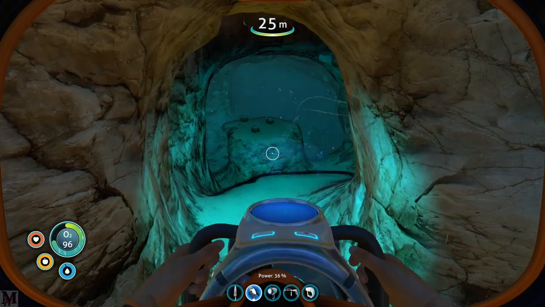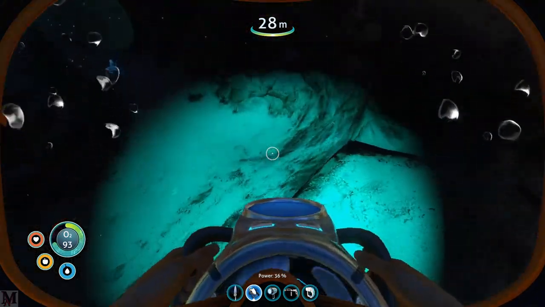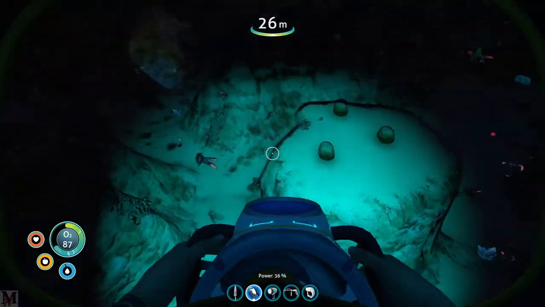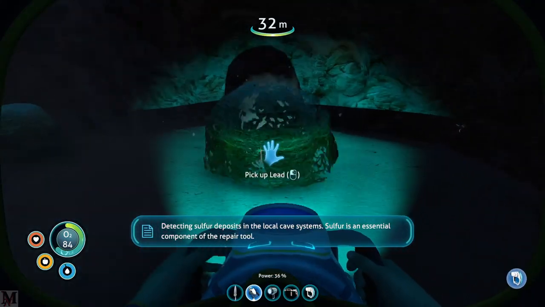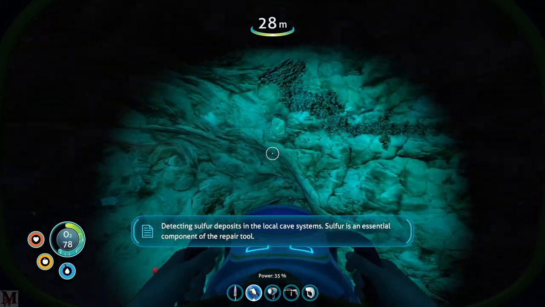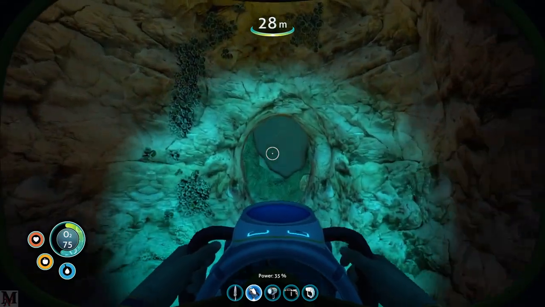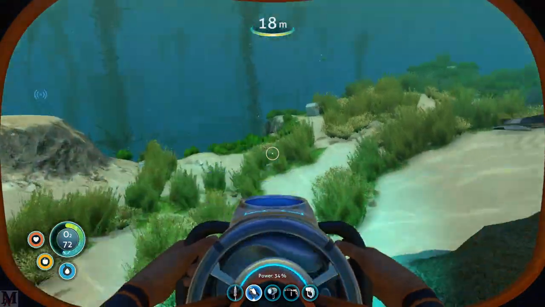Okay. No, I just want this. Okay, is there any crashies in here? Because I knew this was in here. Hopefully we can get a little bit of silver. Detecting here in the local cave system. Okay, there's gold, there's lead, there's a little bit of silver. Yep, I didn't realize there was a crashy in here. We're getting out. Go. He blew up somewhere else.